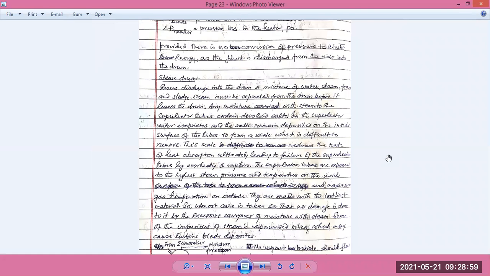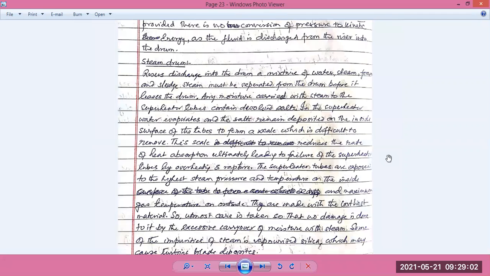Now what we are saying is that steam drums. Here we have the steam drum. The steam drum supplies water to the downcomer and receives the steam from the riser itself. The downcomer is a pipe through which saturated water comes down and goes to the riser itself. This saturated water should not have any air bubbles or any moisture in between it, because it will reduce the density of the water.